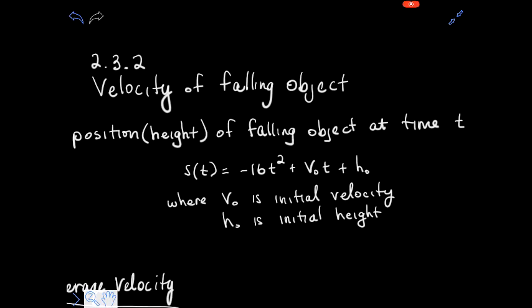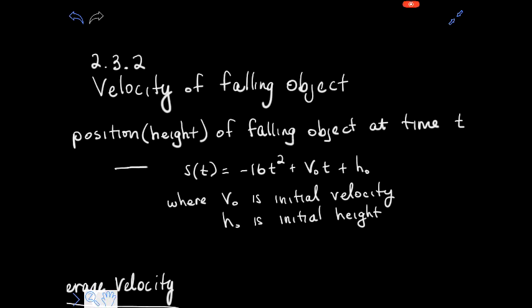An application of instantaneous rate of change and average rate of change we can look at is the velocity of a falling object. So you may have seen a problem kind of like this in your Math 1050 course, where a ball is dropped from a certain height. The position of the ball at any given time t is given by a certain equation.